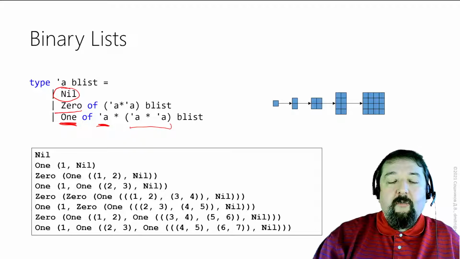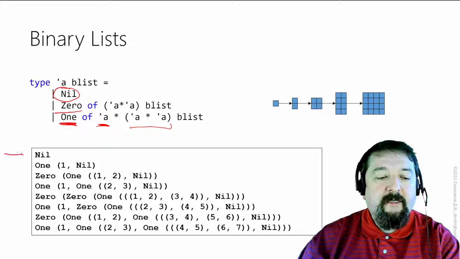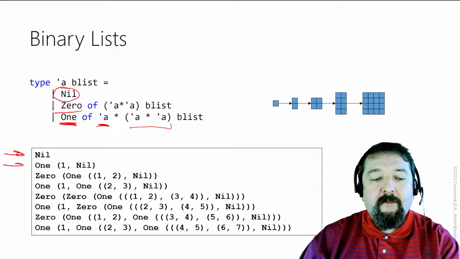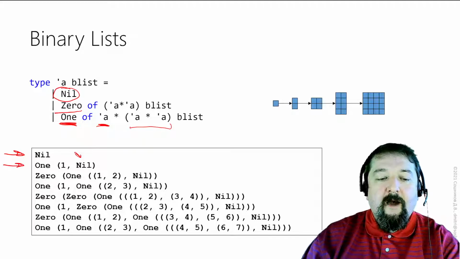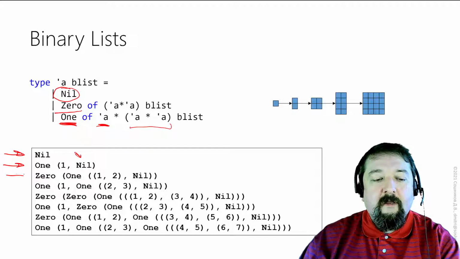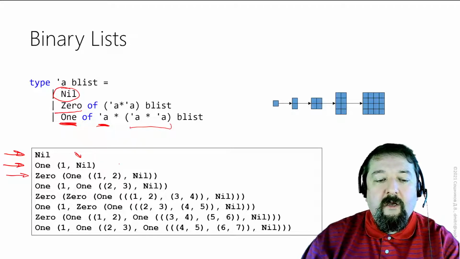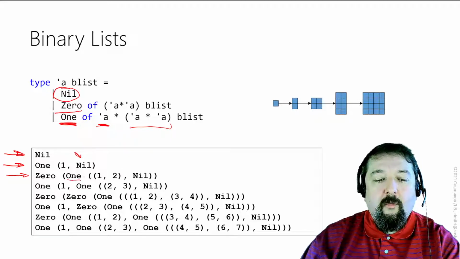So let's see how it works out for a normal list like 1, 2, 3, 4, 5, 6, 7. The empty list is represented by nil. If I want to store just one element 1, I use the constructor 1 and the empty tail. Now, if I want to store 1, 2, as I mentioned, it is a list of one element, stored as a pair. So I would store 1, because it's a list of one element, this one element is a pair of 1, 2, and then this constructor is 0.